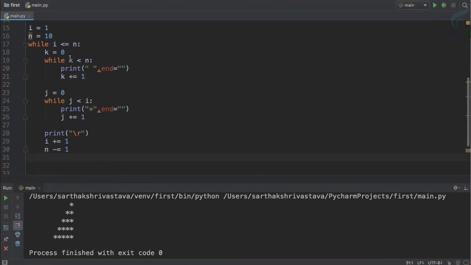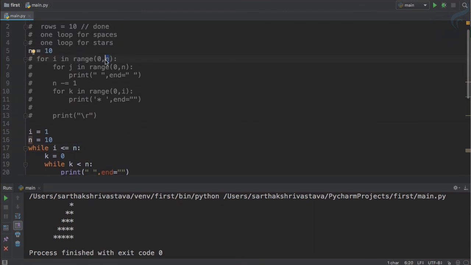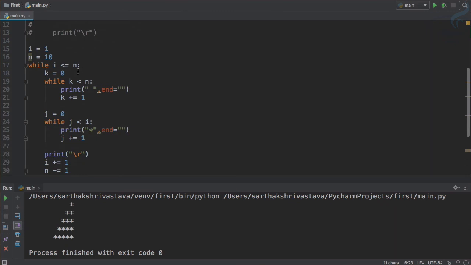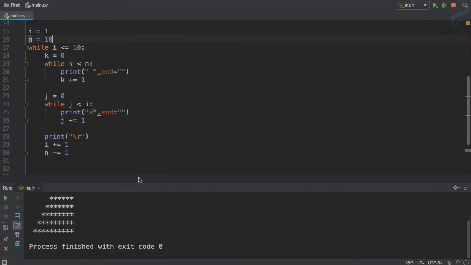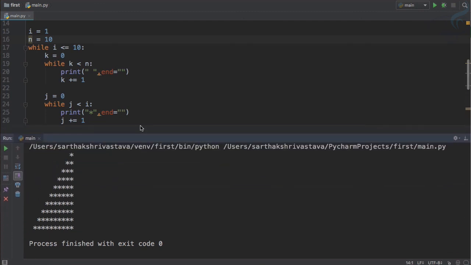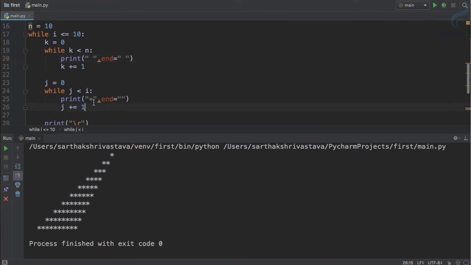So what's going on here? Because it's checking for n, the for loop just uses n one time to create the range, but this while loop is checking n every time, and we are decrementing this n. So we can give 10 here itself, or you can create another variable. So this while loop is not dependent upon this n. We can decrement this, and the while loop will run for 10 times. So run it, and this time we are getting this, and if we give one space here, this will become like a weird thing, and one space after the star makes it look better.